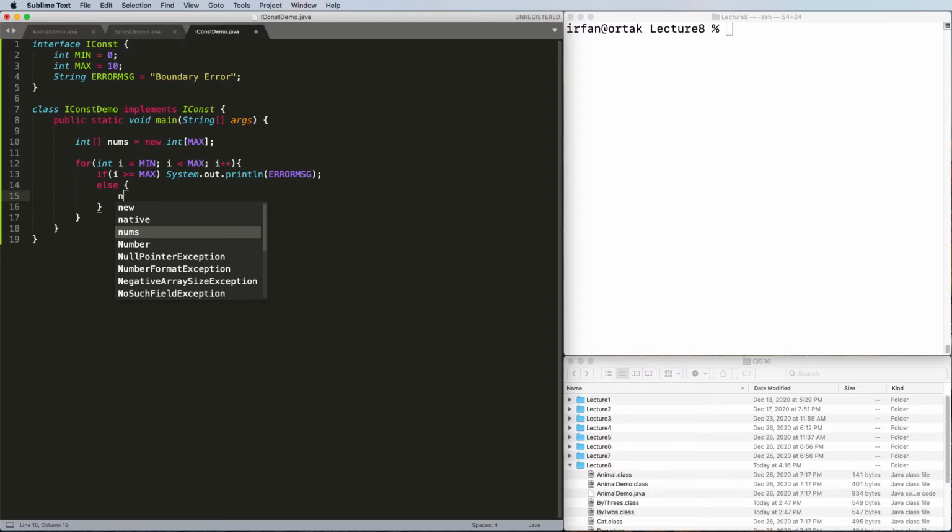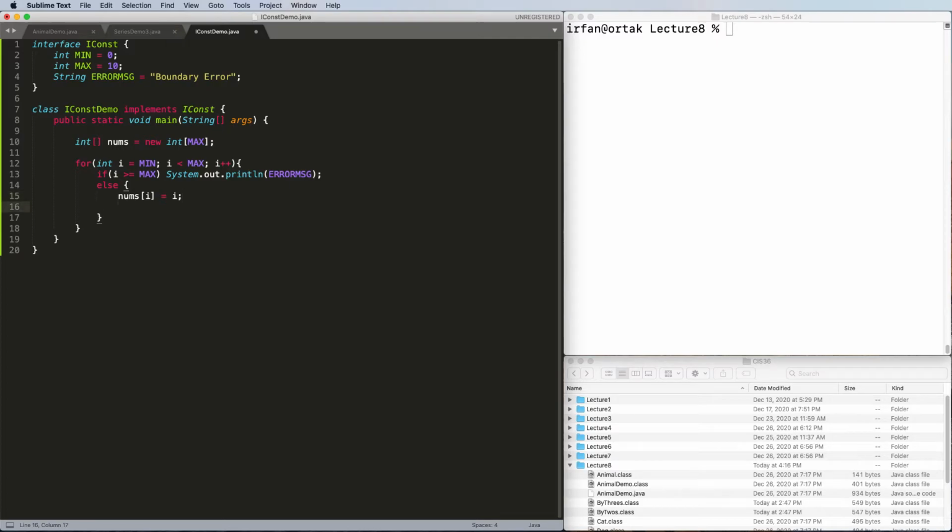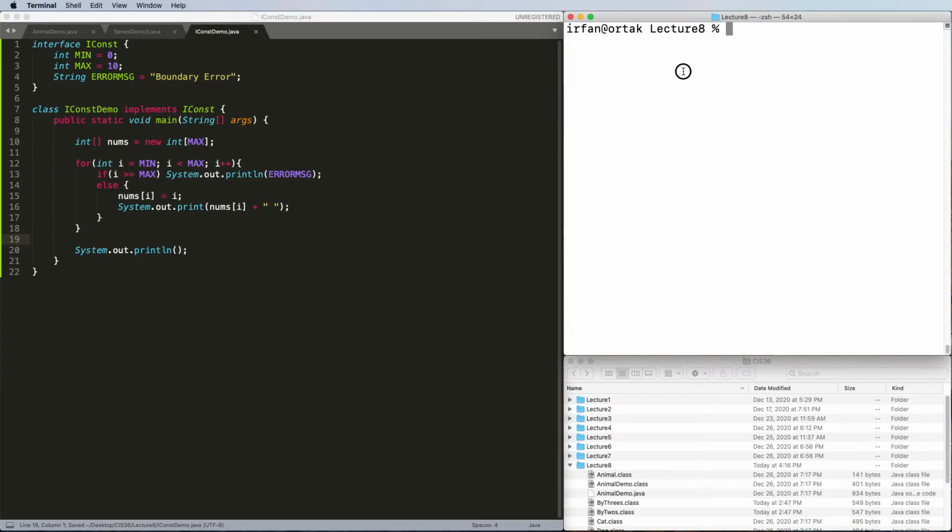So nums[i] is set to i, and we're going to print nums[i] followed by a space. Outside my for loop, I'm going to create an empty print statement. Here you go. Let's go ahead and try this.